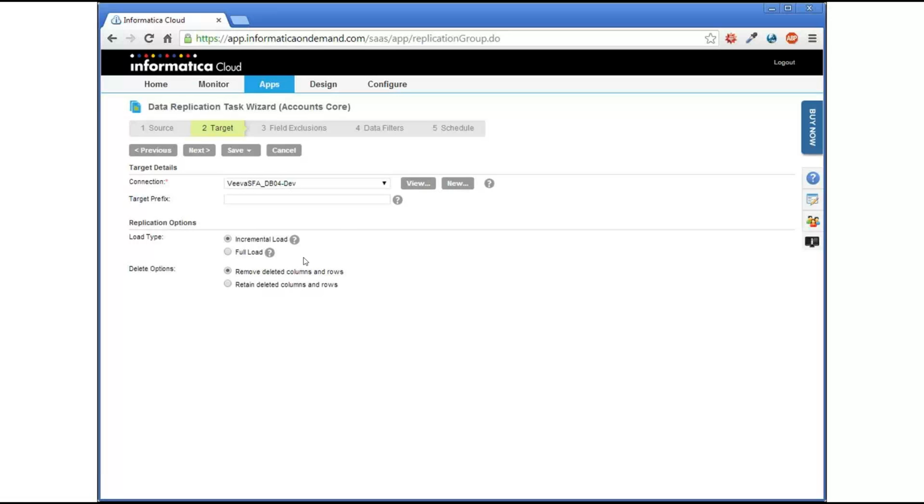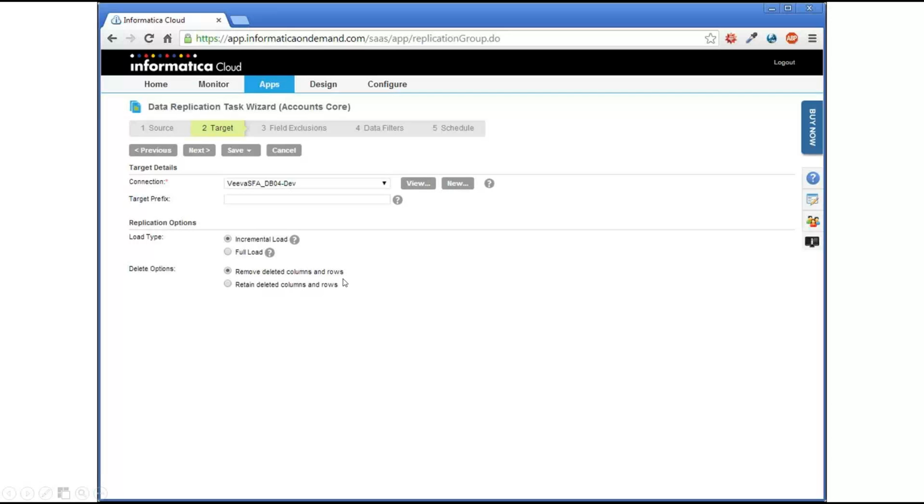And it's smart enough to know that if the table is not there, or if we made a significant change to the table structure in the cloud, it will do a full load versus an incremental. Otherwise, every time it runs, it will incrementally load. Just like in the other part of this, it makes deleting and managing deleted rows really simple. It's a checkbox, a radio button there. And it's that simple.